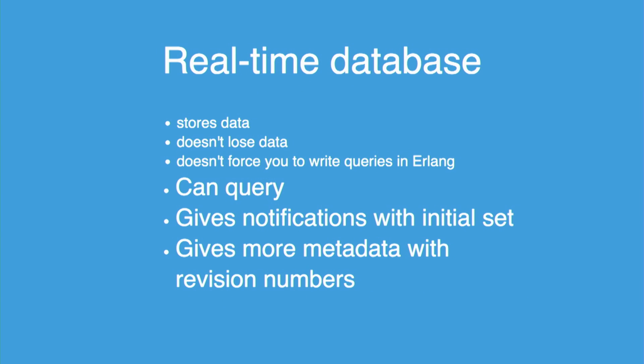So what is a real-time database really? If we skip the first 3 bullet points, that it doesn't lose your data, like you can query your data, you get the notification with initial set results, in the end of the day, you actually get the metadata with your revision numbers, because this is something you need to implement more complex features on top of real-time notifications. Just real-time notifications would not be enough in an architecture like Meteor, and I believe many other modern architectures where you would have latency compensation built in, and there would be one source of data, one source of truth, and everything would be working from one database, or like from one source.